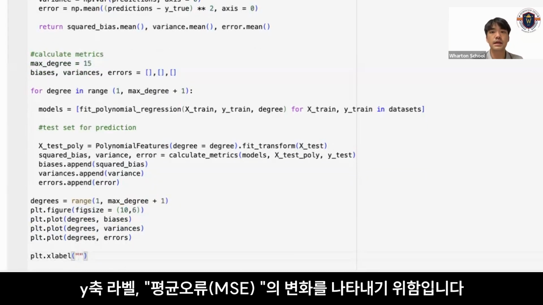We want to see the change of MSE, our error, as the polynomial degree changes. So the x label would be the model complexity, in other words, polynomial degree.